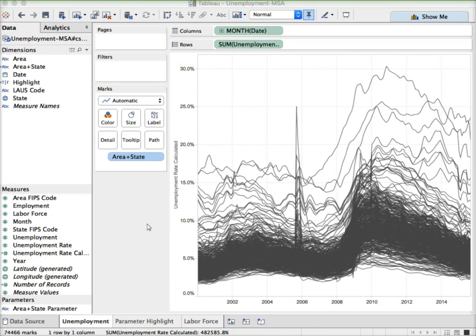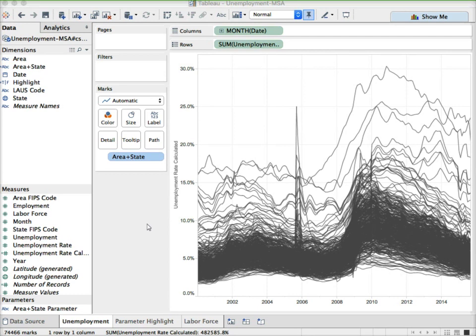So let me show you a very simple example of an analysis. I'm going to switch back here to sharing my screen. There we go. So I'm going to walk you through a very, very simple analysis here using Tableau.